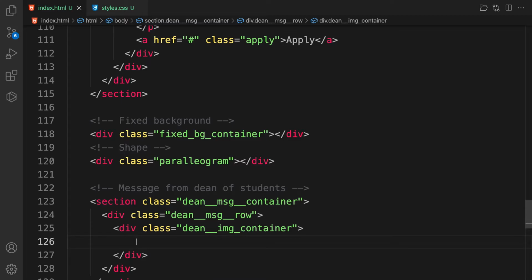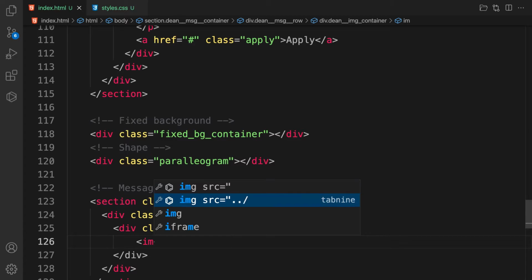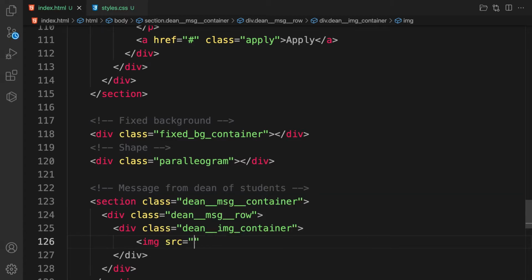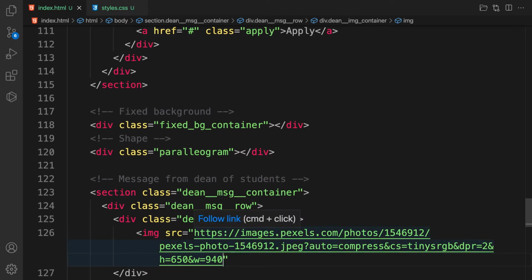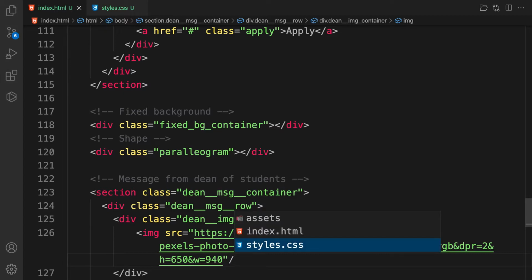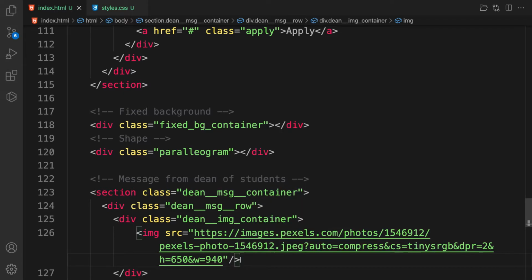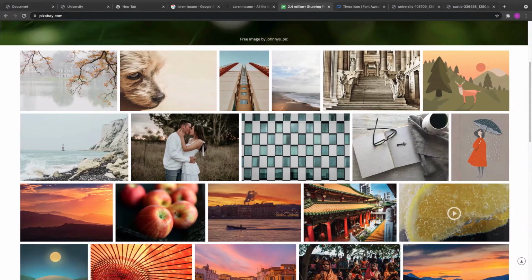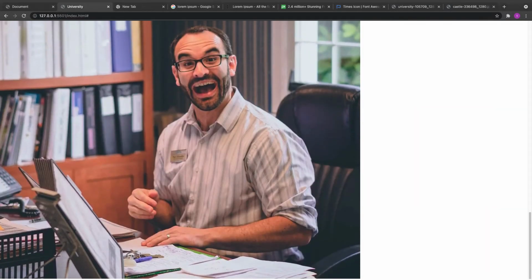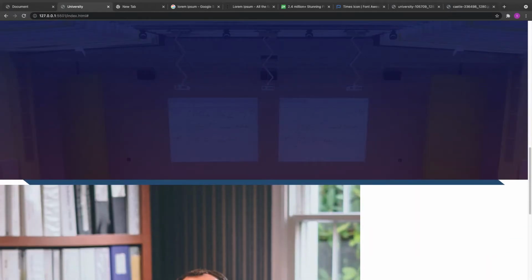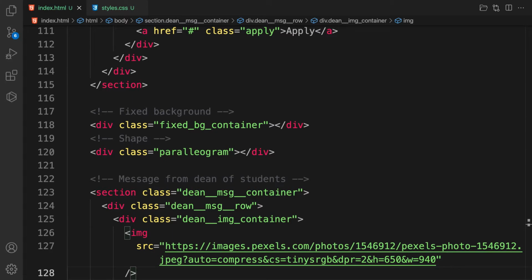So let's add the img here. Better still, you can download all the images and use them locally. All right, so I will paste the image and then I'm good to go. So let me save it and let's see what I have. Check it out, and now it's big. So CSS is not applied, so don't worry.